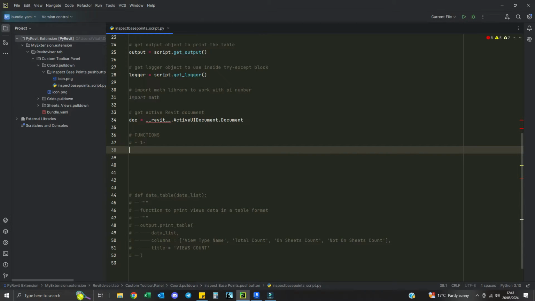So the purpose of the first function is to get base points from active Revit document. I'm gonna name this function getBasePoints.